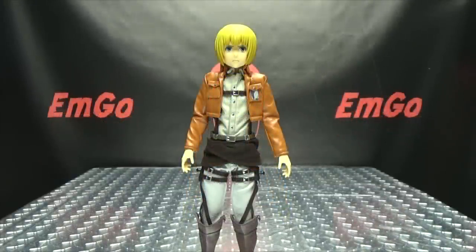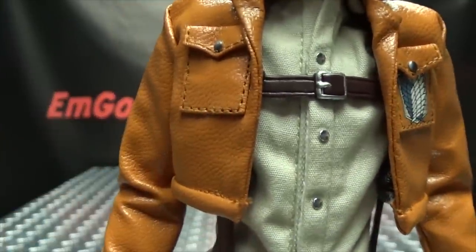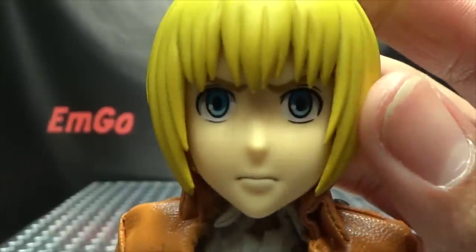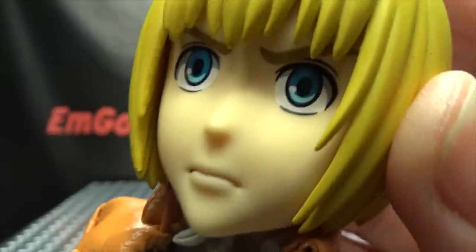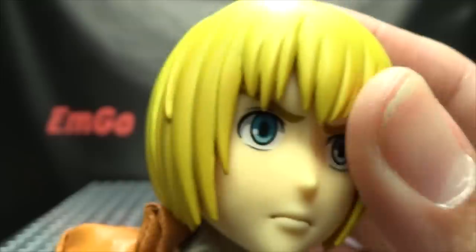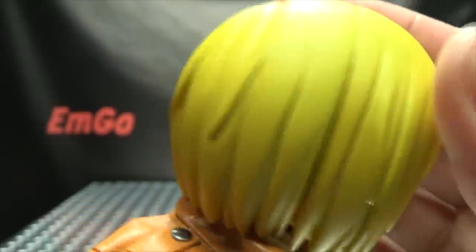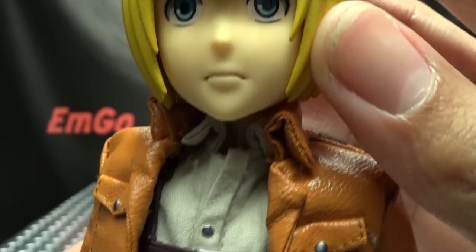And moving right along here, we have Armin, another very nicely done figure in this line. So let's just get right down to it and get in close, not on his chest, but on that head sculpt. There he is. And as always, a very nicely done face sculpt there. The paintwork on the eyes, as always, is just wonderfully done. His hair has those nice highlights and shadows in it, which looks quite nice.